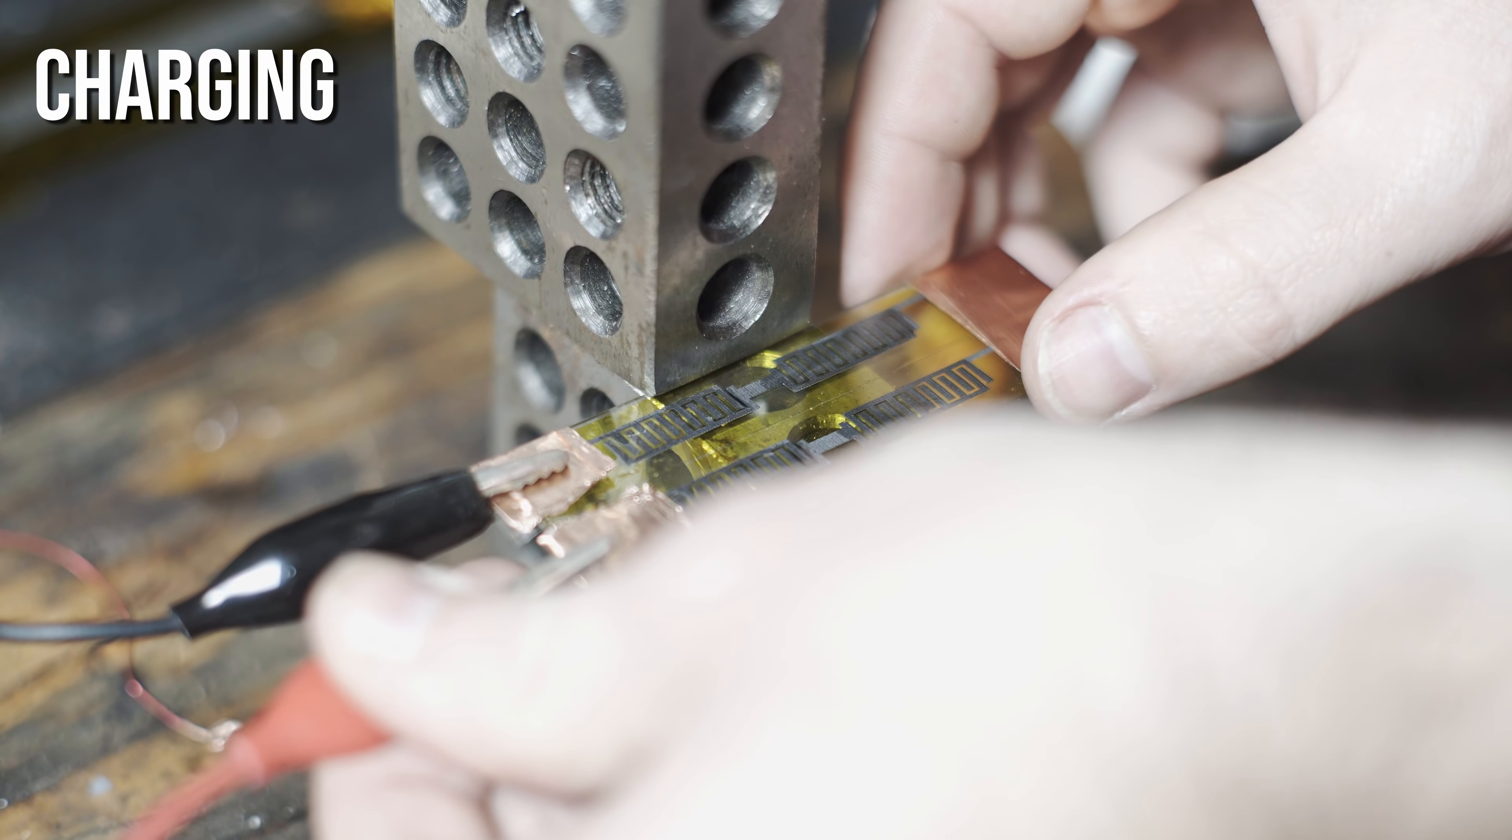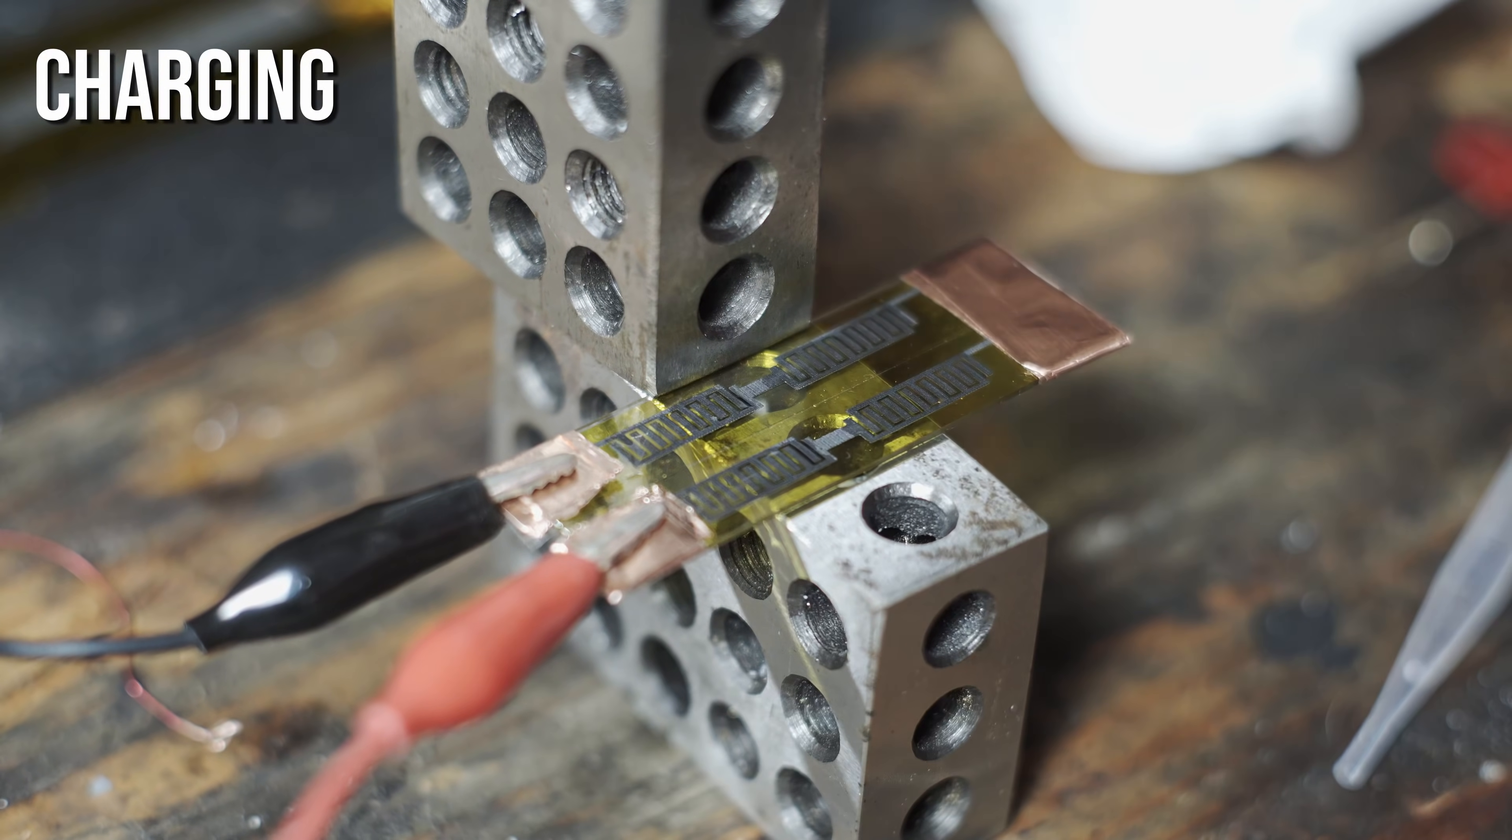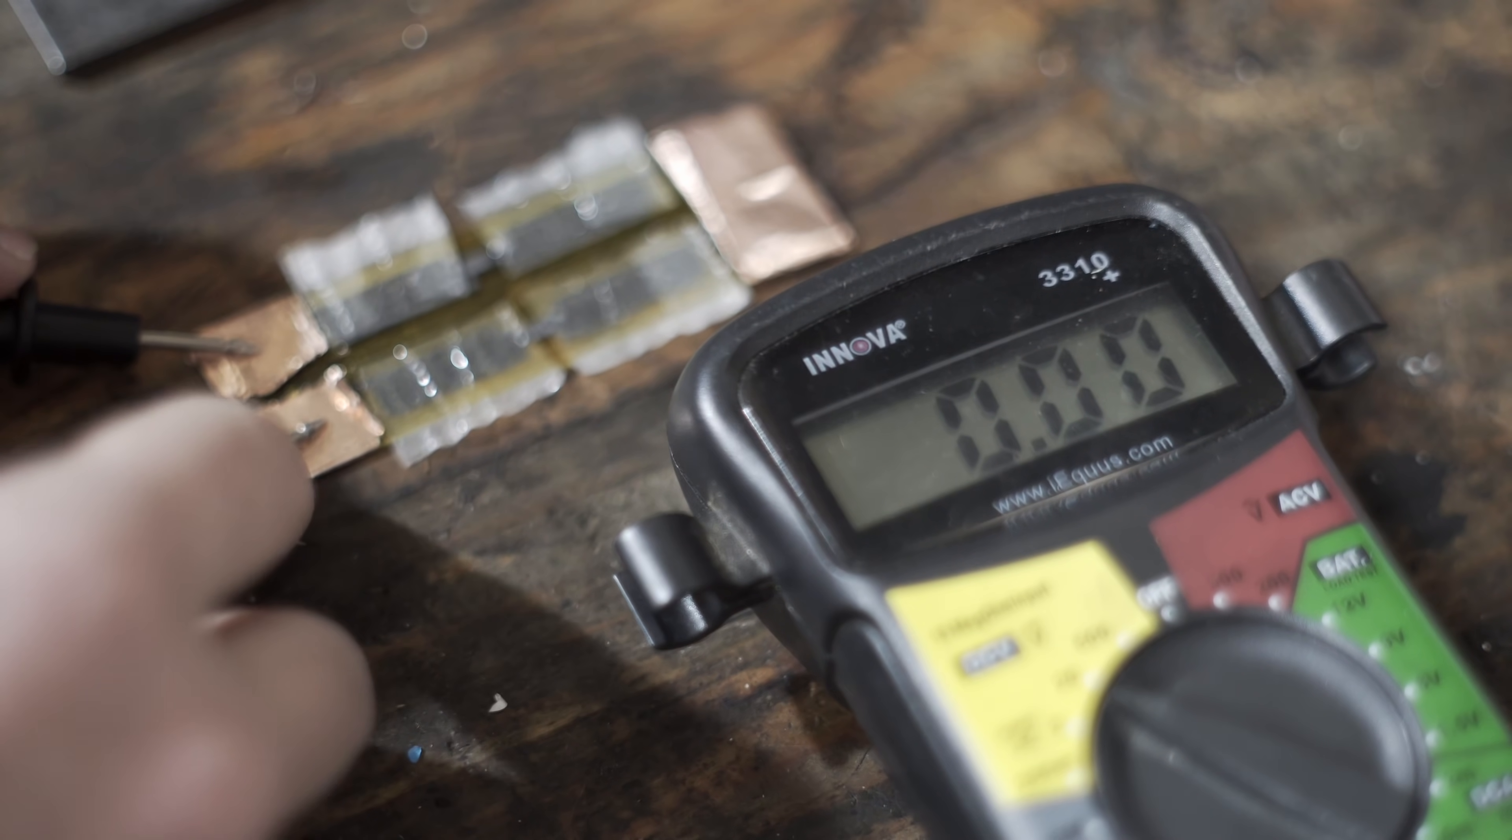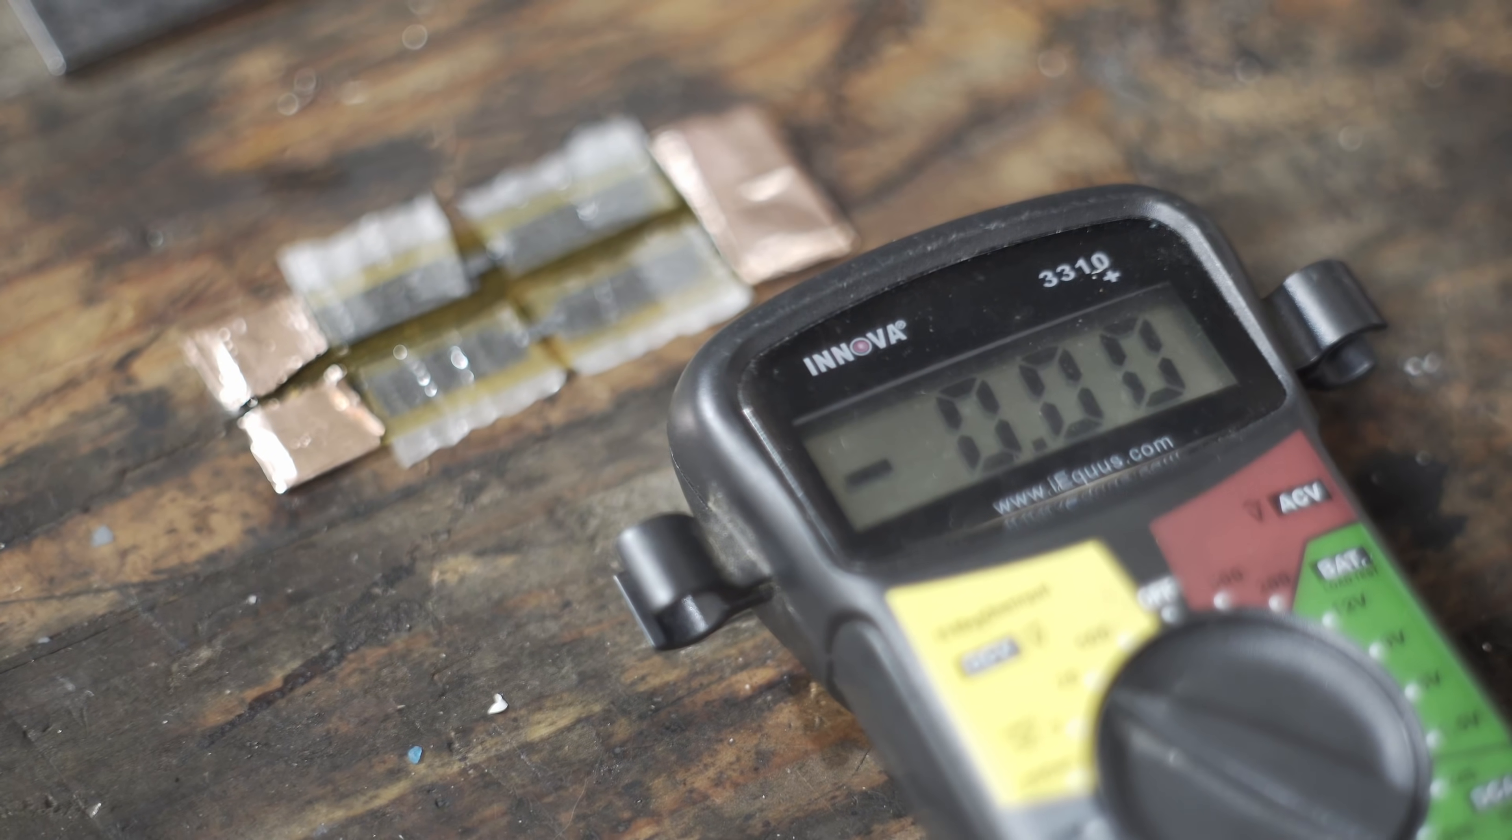What's slightly different about this type of interdigitated electrode is that it differs from the parallel plate capacitor equation you're normally used to. Normally a capacitor has two plates of anode and cathode separated by some kind of dielectric, and the capacitance of the system is the interplay between the surface area of the electrodes, the permittivity of the dielectric between the two plates, and the distance between the two plates.